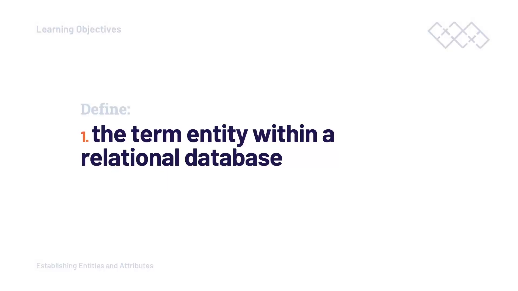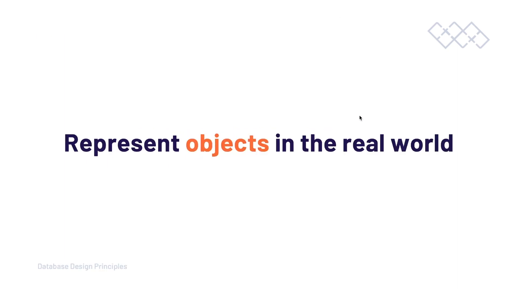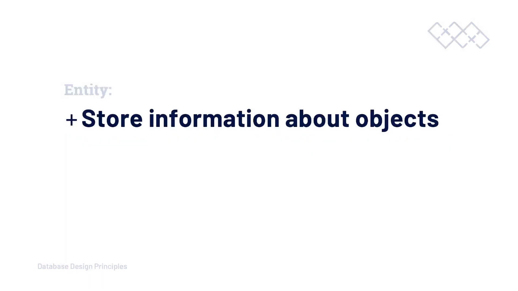I'm not entirely sure how useful that is, because we now know that an entity is a thing, an object, which doesn't necessarily help us understand what it is. But we can further define this in the realms of databases, and we can determine that the entity represents an object or a thing in the real world. We create a database to store information about objects, so there is some crossover — an entity is an object, and our database stores objects.